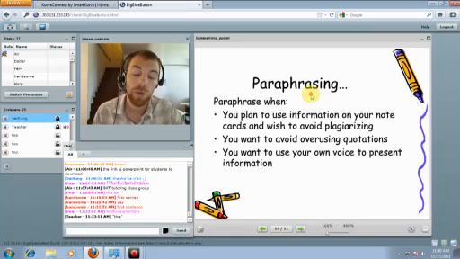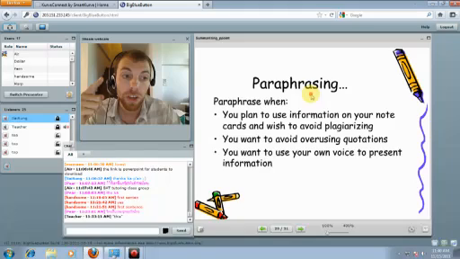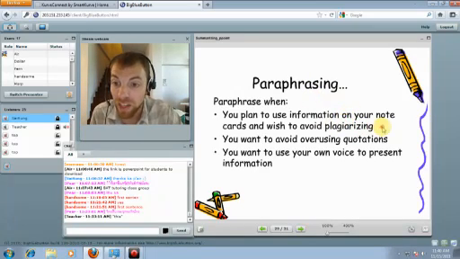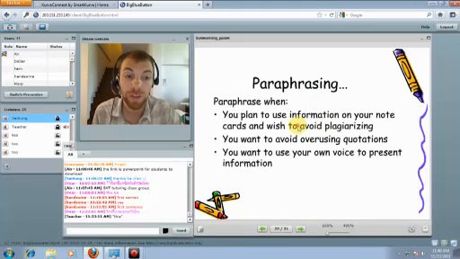So you can research and find lots of good things, use the internet, use books, newspaper, many things. But when you write your paper, you do not want to plagiarize. You want to paraphrase. So remember to use your own words and change it a little bit to make it your own.